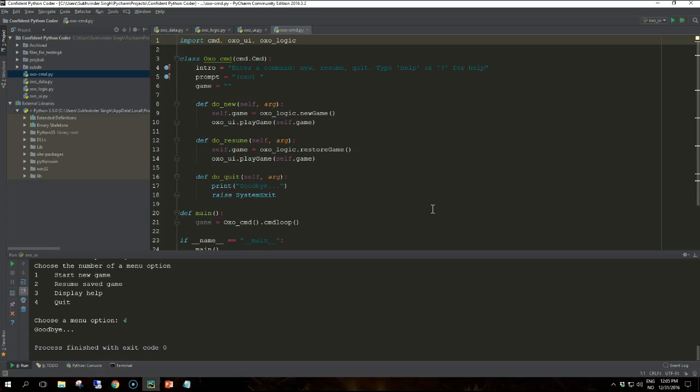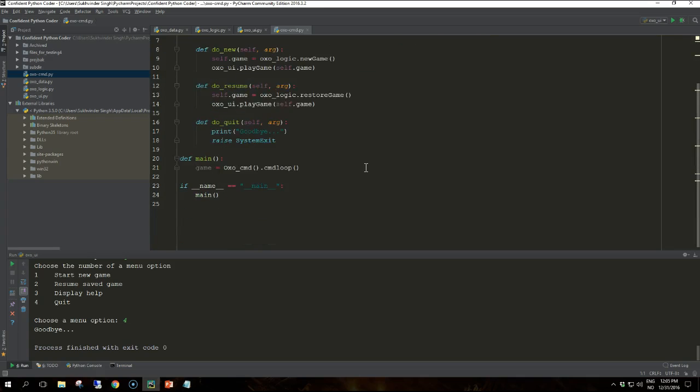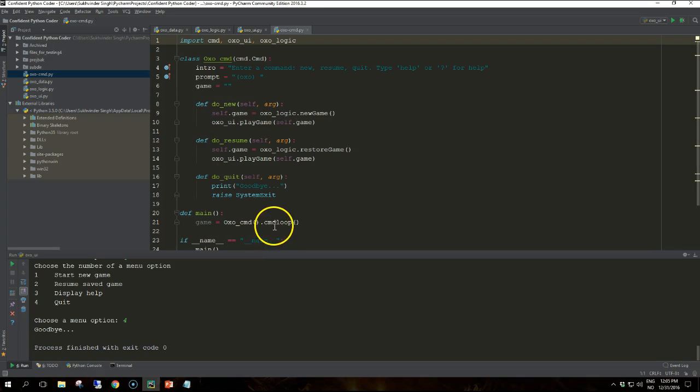Also notice that you need to provide a second dummy parameter in the method definitions, even if it's not used in the method. Finally, in the main function, you instantiate the game object and execute its CMD loop. If you run it, we'll see that it produces a fully functional command interpreter application.